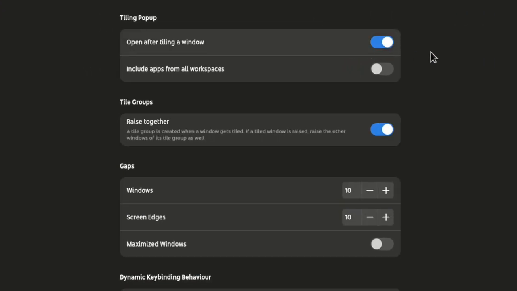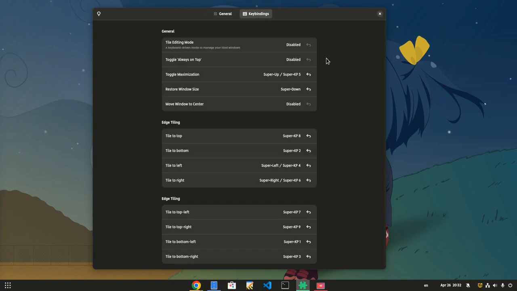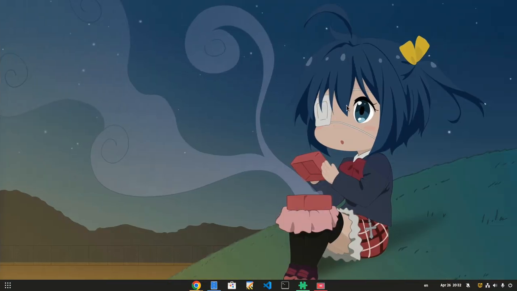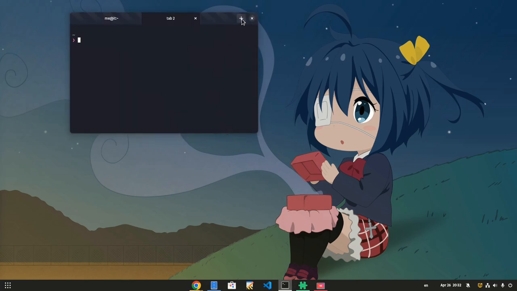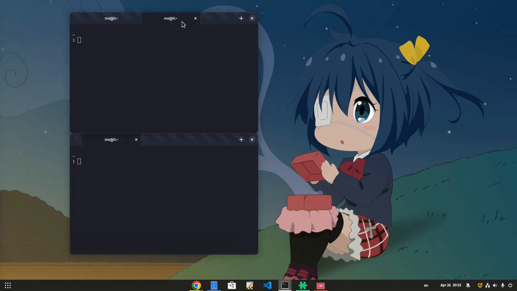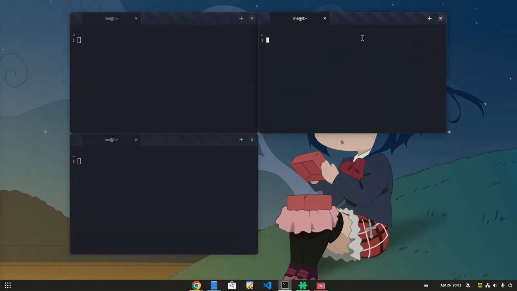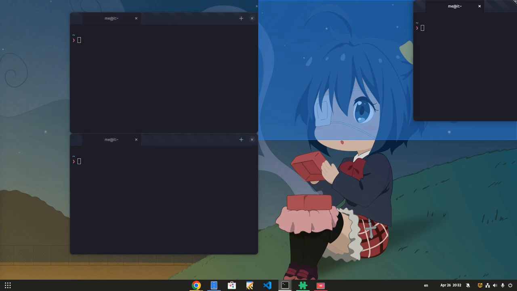We have the tiling pop-up assistant on, and have set some gaps between the windows and screen edges. And also, very important, the shortcuts. Okay, let's do this! And for a start we need to create some windows. 1, 2, 3. And boom! And doom! All done! And now we have quarter tiling already.